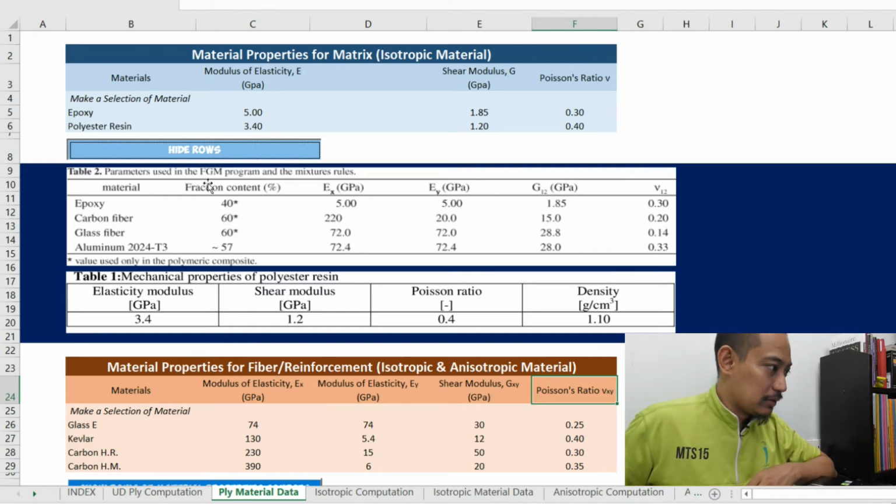So this is one table. But from here, what I want is the epoxy, right? So here I have the epoxy, EX, EY, and G12 and Poisson ratio 12 are given, so I can take them to put in my table.